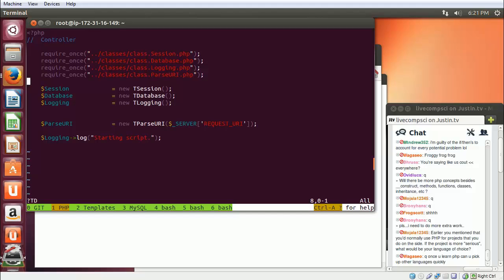I wouldn't say that PHP is the language to learn in order to be able to pick up other languages quickly. I would say C is the programming language to learn to be able to pick up other languages quickly, because when you learn C, you really get to understand programming at its heart. And then with other languages, you're basically able to look at them and say, oh, I see what this would be doing if it was C. You can't really do that with PHP. It's too many layers removed from the raw code.